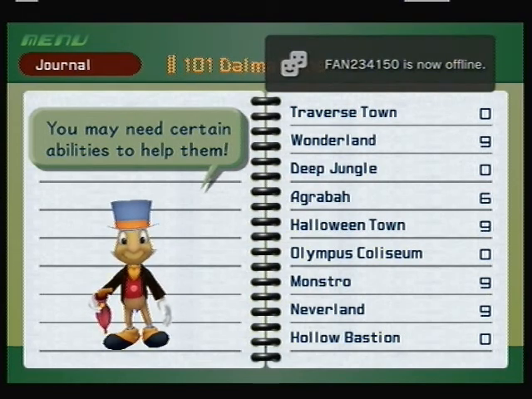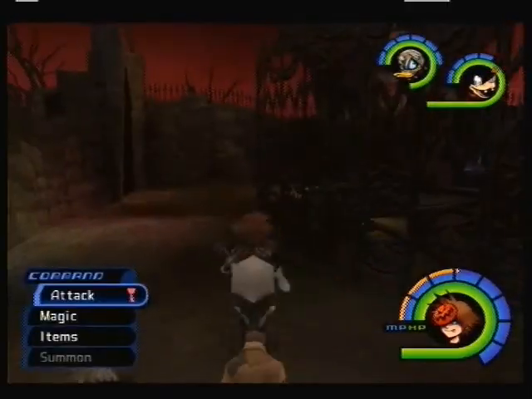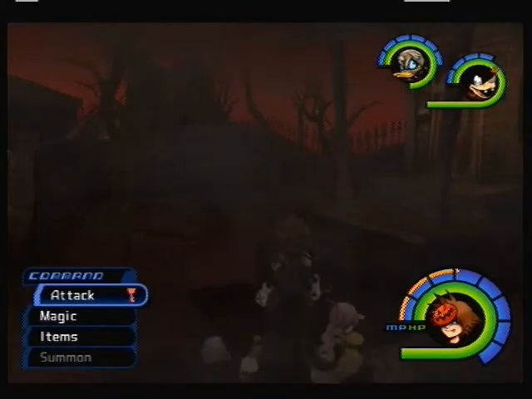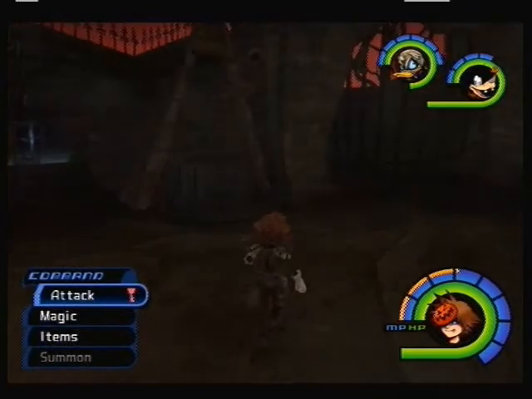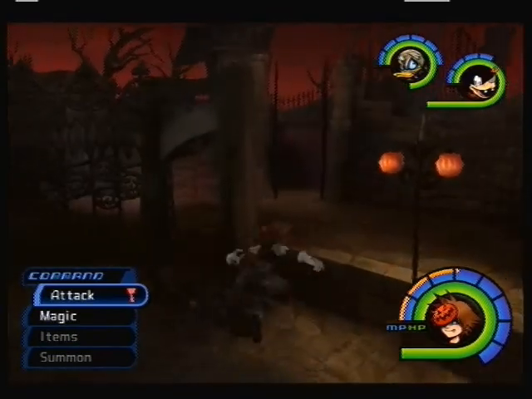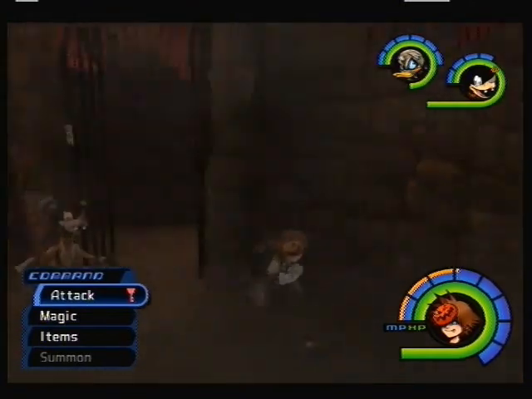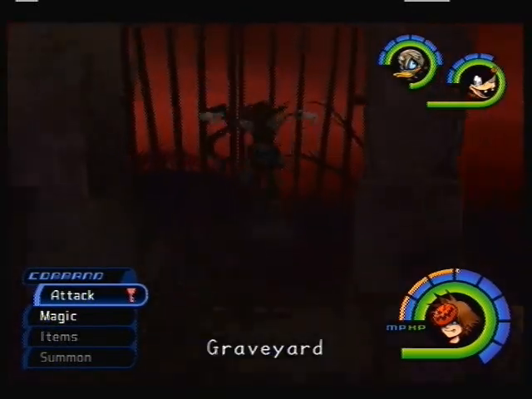Okay. Now I gotta think. Oh, yeah. Before I got the Dalmatian, it was never in the journal until I found the first three Dalmatians. But yeah, they come in threes. So if I find that one Dalmatian, I should have six more to find. Okay, look, I'm getting lost. Oh my god. Yeah, sometimes you can easily get lost here. Alright. Now it's time to move from the top of my head where those Dalmatians are at.